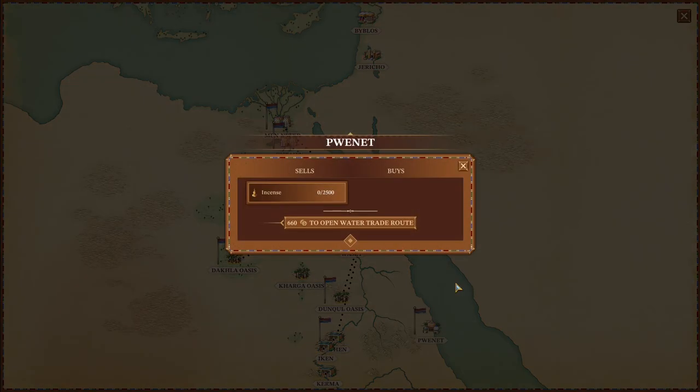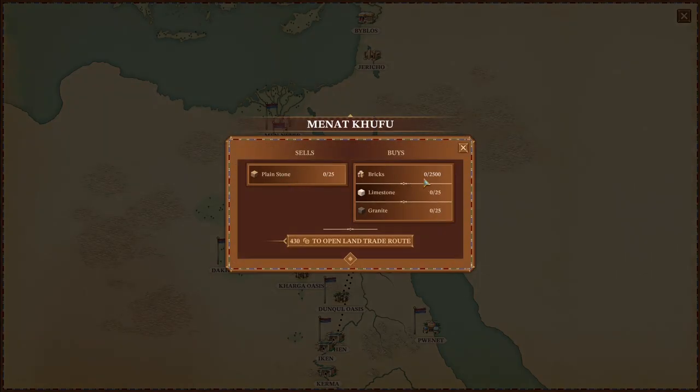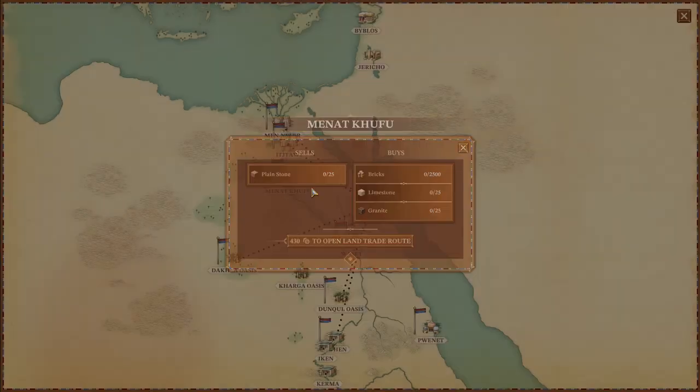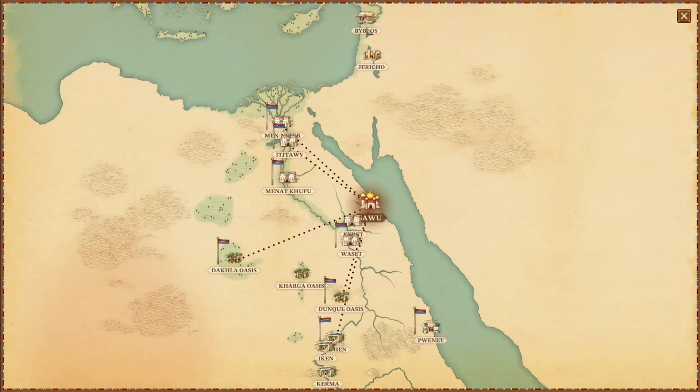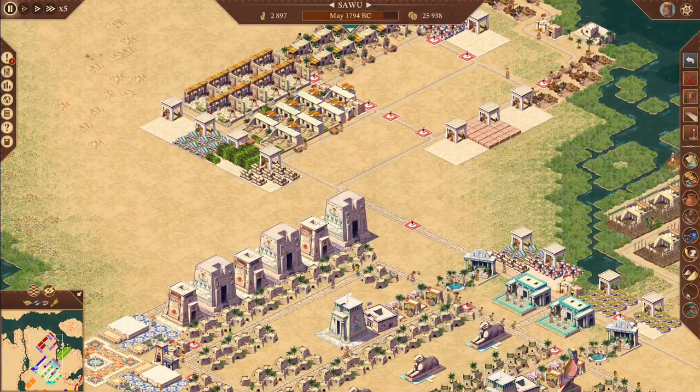And then Quinette. Oh, yeah, that's the incense place. I forgot. Minet Khufu, bricks, limestone, and granite. Plainstone. Yeah, we don't need none of that. I think that's pretty much everybody. It was just one. Oh, what's that? Clay pottery. We'll need the limestone, so yep, let's go ahead and import that.